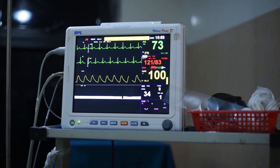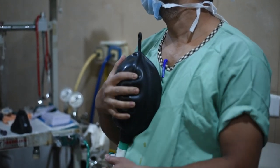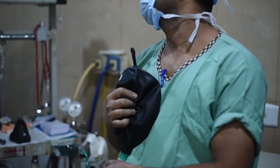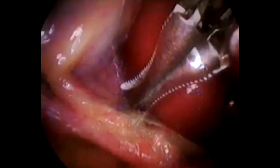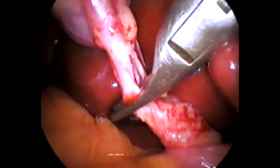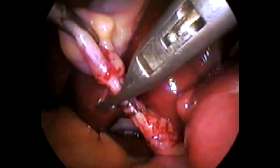Looking at the television monitor, we are operating while the anesthetist is ventilating the patient. Look at the way we are putting in the other ports — because the camera is inside the abdomen when we are putting the port, we can see and it does not hurt an intestine. With the help of a Maryland dissector, we dissect out the cystic duct, and instead of ligating we put clips — two clips at the lower end of the cystic duct, one at the upper end — and cut it with scissors.